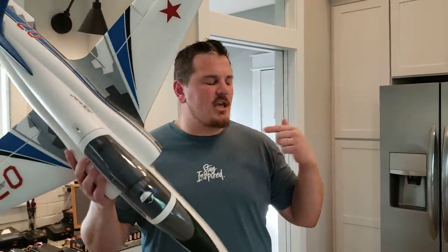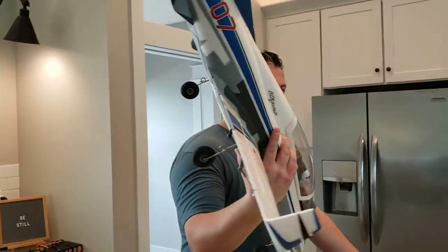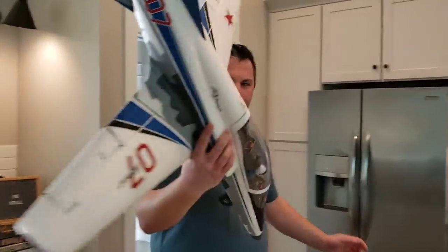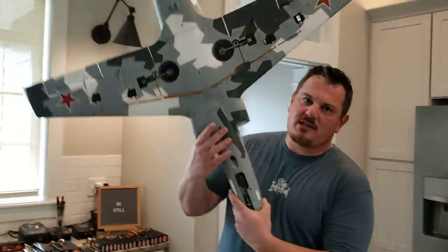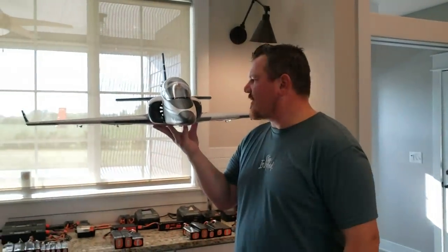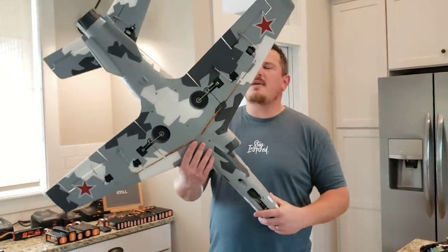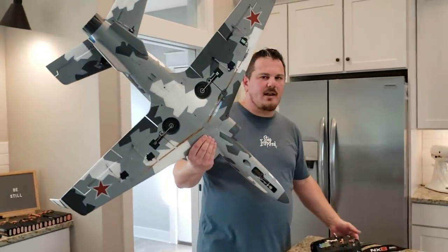This plane is a huge winner. If you haven't had a chance to fly it, it looks really good, by the way, with the gear down. I love the way it looks, making 100 mile an hour passes or whatever it is, just like this. I just love it. It looks so realistic. It does every control axis, it's just rock solid.